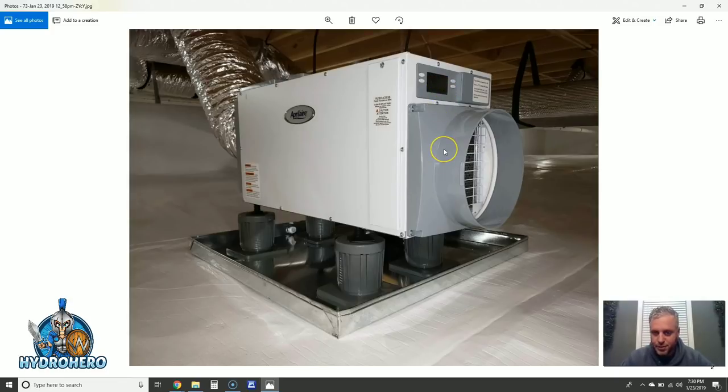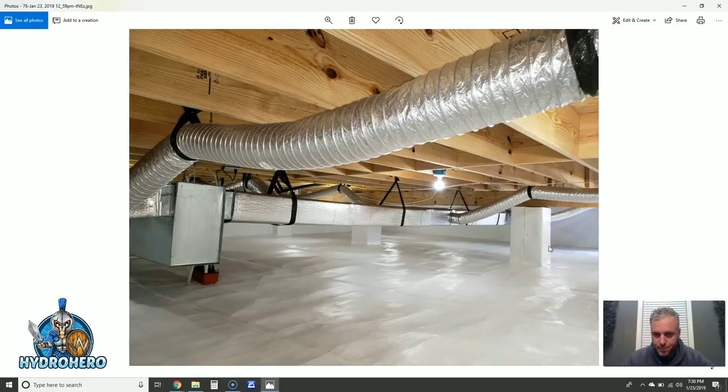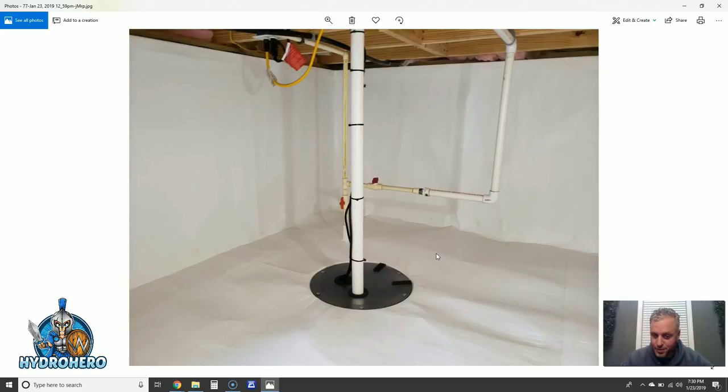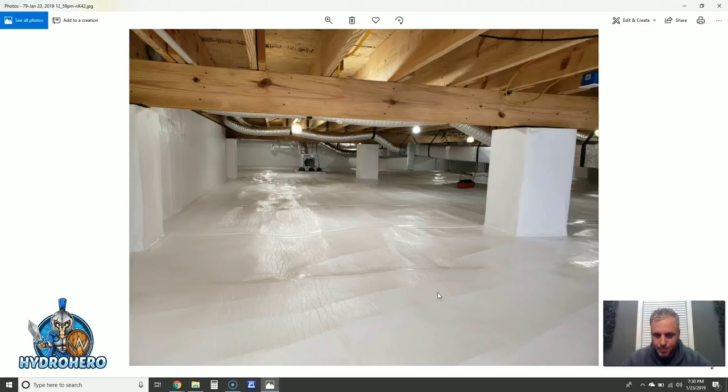You can see the relative humidity reading is already down to 49% — I'll show the video of that at the end. If you remember how bad, wet, and nasty this job originally was — this is what a proper encapsulation looks like now. The wood looks like brand new, the HVAC system is completely protected, no moisture issues, everything sealed properly — going to be a clean, dry, healthy space. This customer could probably list it on Airbnb. Here's our other sump pump on the far end — just a beautiful job.